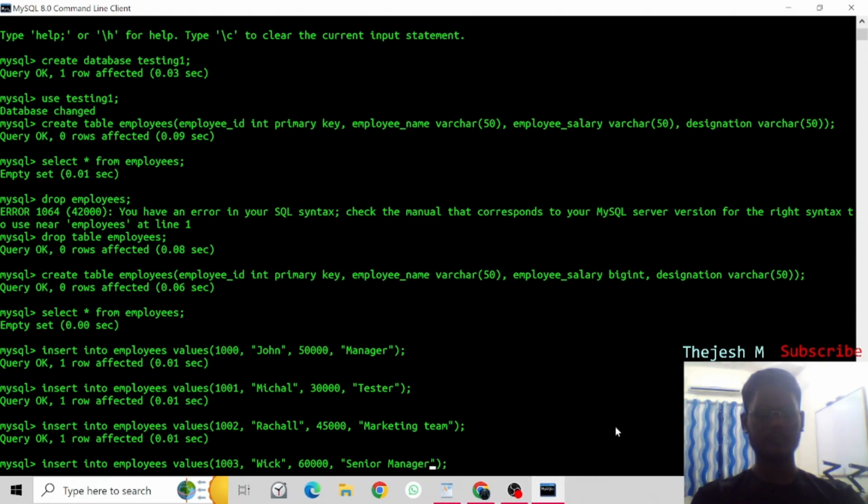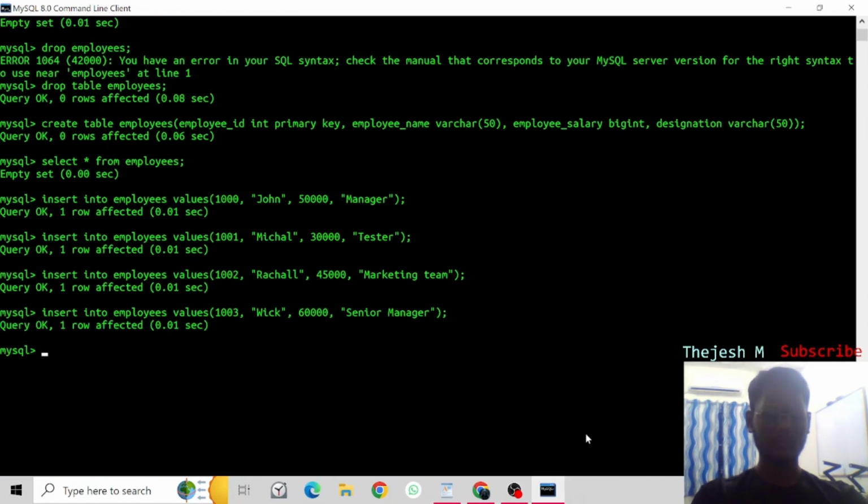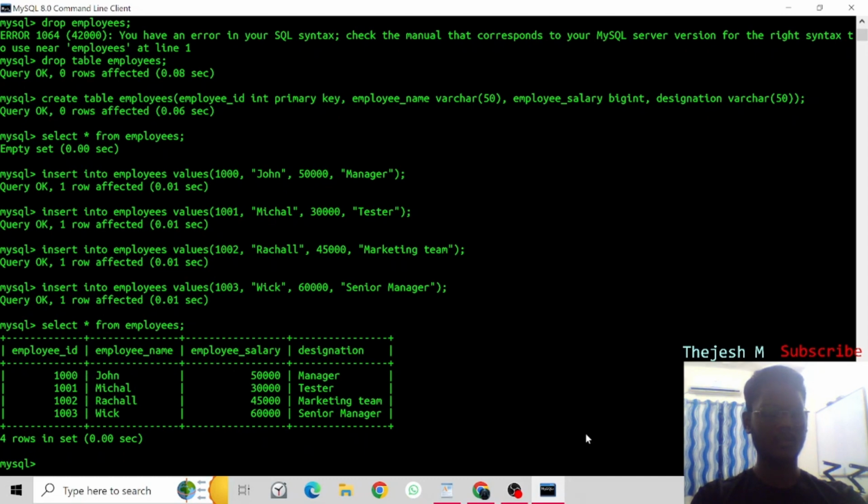Fine. So right now what we're going to do is display the table which we have just inserted. So let's follow the same query which is being displayed. Select asterisk from employees gives us this beautiful table which I created with 4 entries. Okay, so right now let's see how to edit the values in this table. Let's say for example, for employee name Michael, we want to change the employee salary. Instead of 30,000, let's say we want to change it to 40,000 or something like that. So how will we do it?